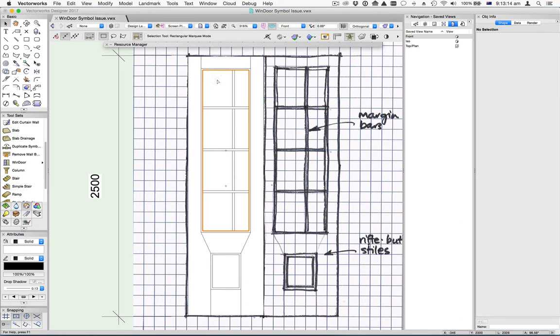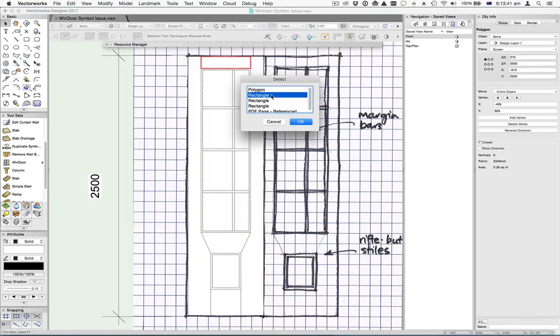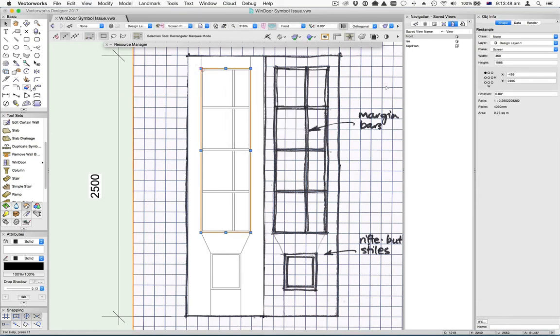And what I want to do now is to clip this, use this rectangle to clip out the inside of this slightly larger rectangle here. And you'll see it's difficult to select this now because I've got this one selected, but then I also want to select the one here, but it's choosing this. So we can do a right click here and we can go select coincident object, and we'll get a list of all of the objects there that we want to select. That's the one I'm trying to select. Okay, so we click OK and that becomes selected.